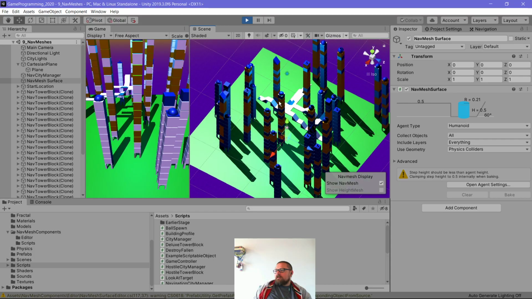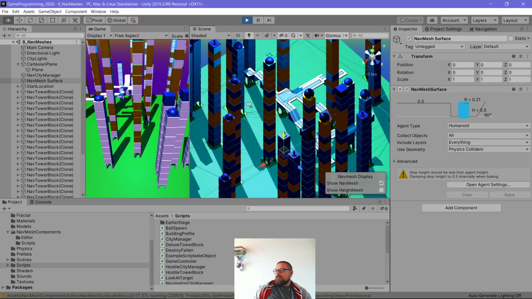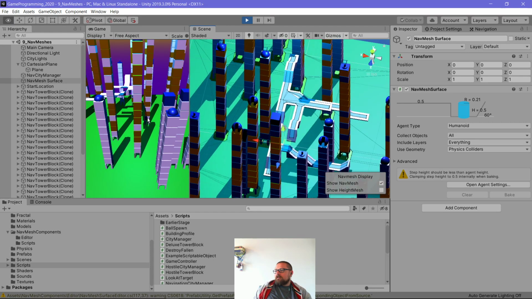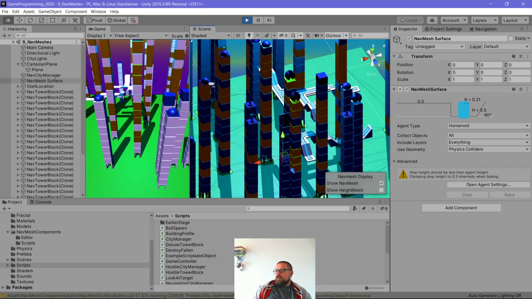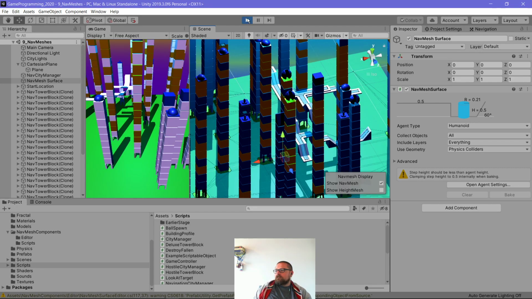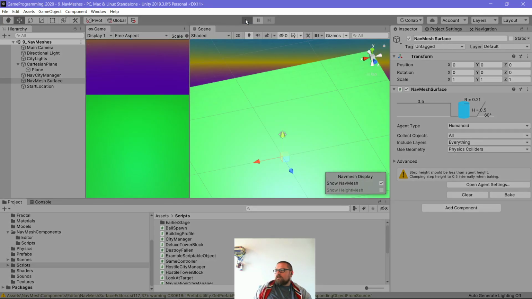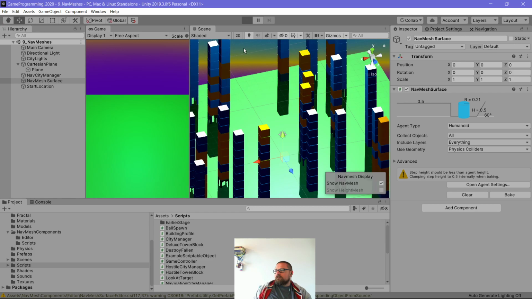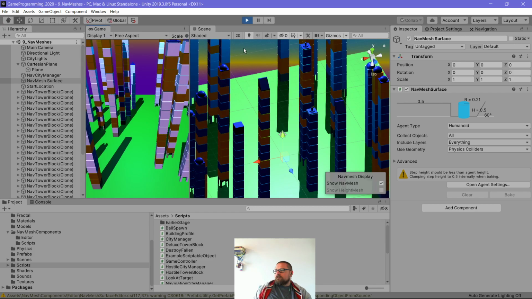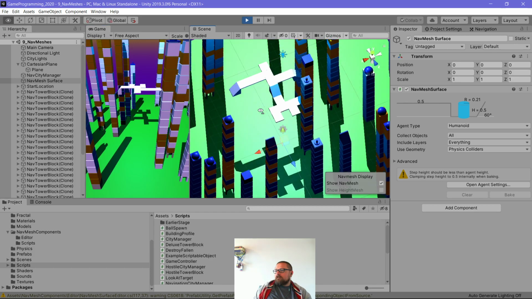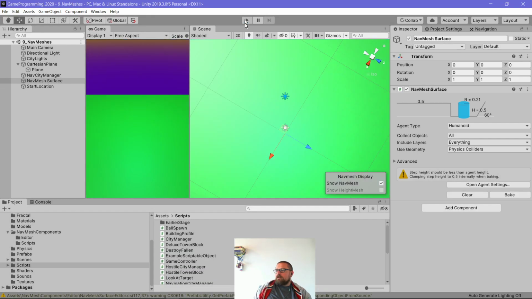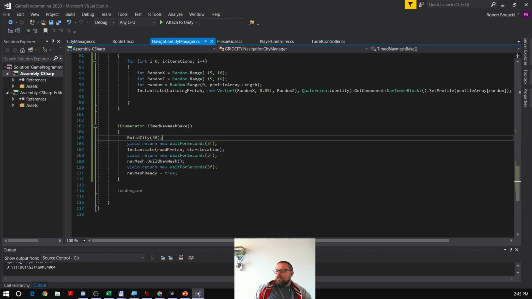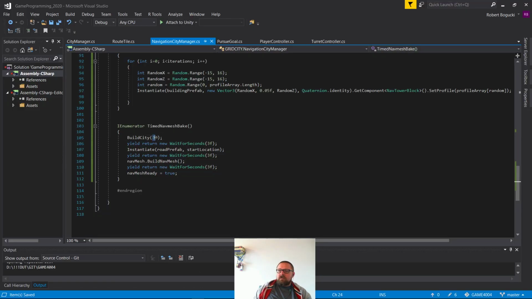Okay, for some reason the generation now is kind of subdued. Maybe it's because of the buildings stopping it. Or maybe I'm just very unlucky. Yeah, I'd say the buildings have something to do with it. So let's make the buildings a bit more sparse. So build city, let's just build 15 buildings.